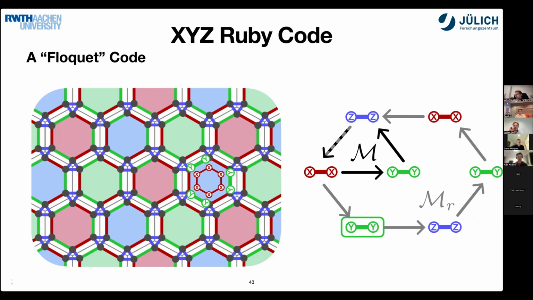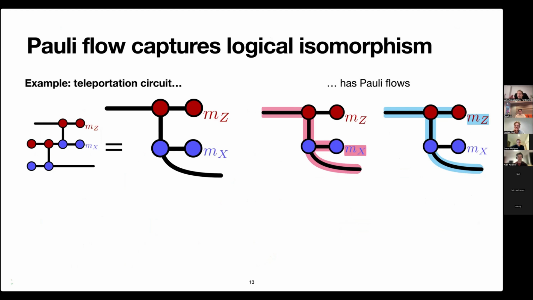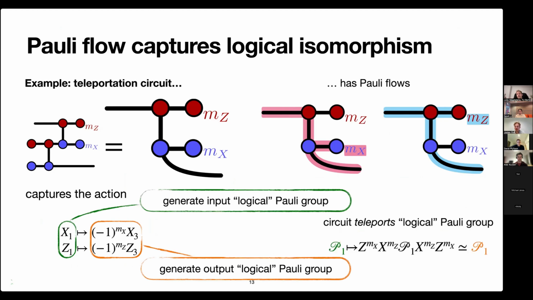And I would say that these graphical representations, added with what we call Pauli flow, make it much easier to understand these protocols, where you can abstract away the microscopics to some extent to guarantee that logical operators are mapped to each other in a certain way, which then tells you which logical gate was applied.